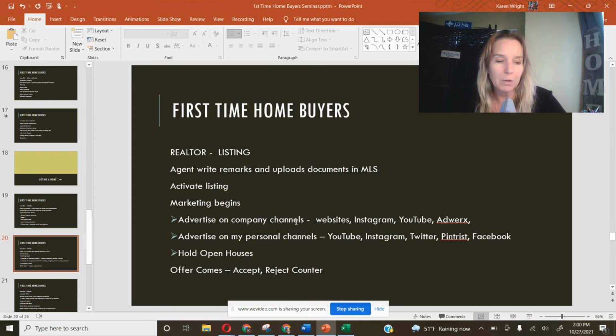And when I was talking earlier about the buyers, when that collaboration center is put together, the MLS will hit any buyer looking within that price range and in that location. And of course, it also gets populated to third parties like Realtor.com, Zillow, and a bunch of others. And then also for a listing, you're going to have open houses. And a lot didn't happen in 2021 just due to the low inventory, and houses were getting sold very quickly.